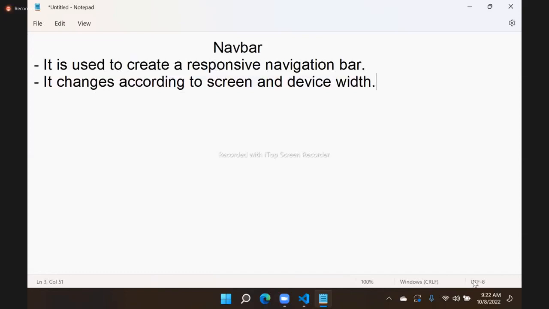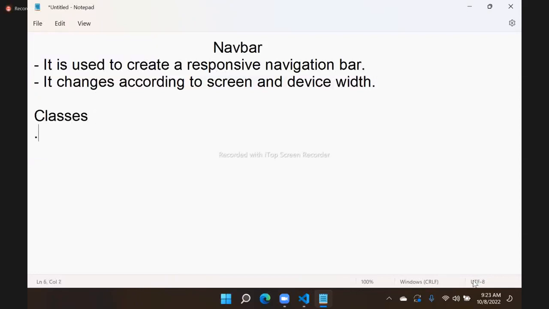So if you remember, we created one media query. We learned media query, right? Horizontal landscape, portrait. What we did is when we were using landscape, the menu is displayed side by side, and in portrait the menu is displayed one below another. We can do it in another way also. By using navbar, you can create it in a better way. Actually, navbar has a lot of classes.